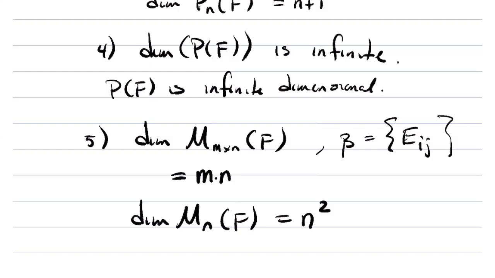Cool. In this course, we'll primarily focus on finite dimensional vector spaces. We won't play around much with infinite dimensional vector spaces. They tend to be a little bit different of a creature. They have a lot in common. A lot of the linear algebra theory is the same for finite and infinite dimensional vector spaces, but some of it isn't. And in this course, we'll tend to focus on the finite dimensional case.